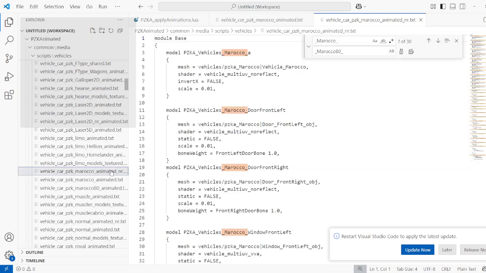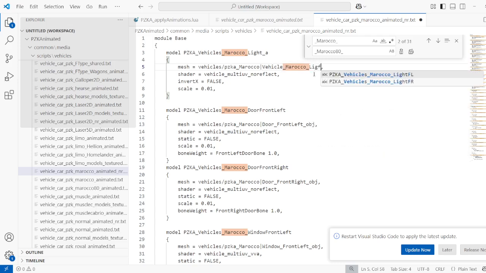That is for fixed bodywork vehicles. So we want that to be Morocco Lights A. And what is vehicle name? Oh, okay. Yeah, I would expect this to be lights, but I am not sure.